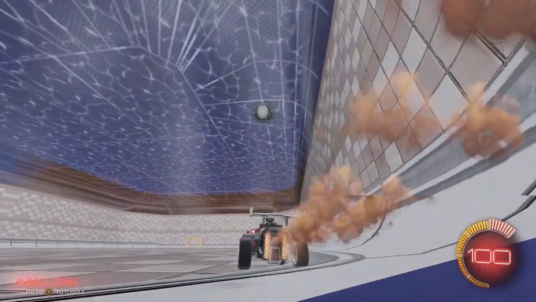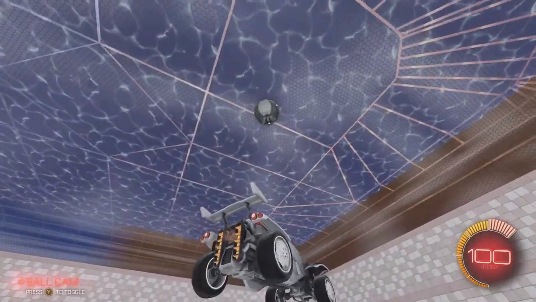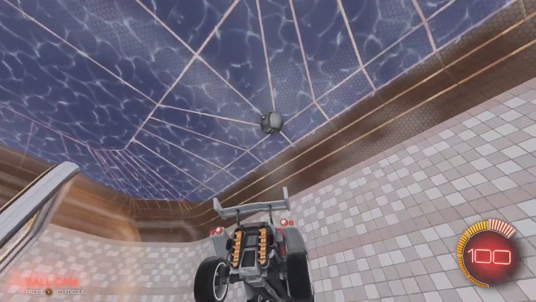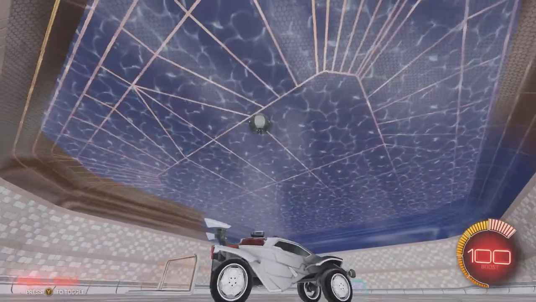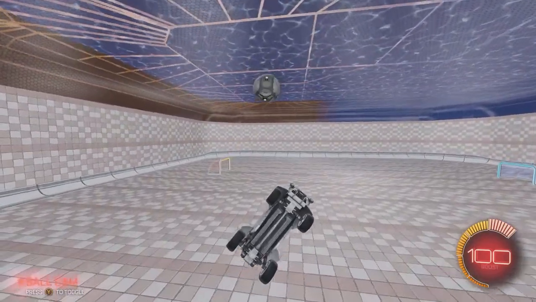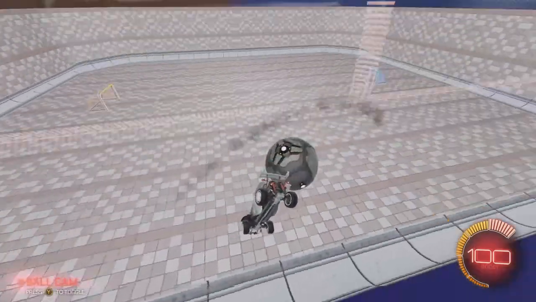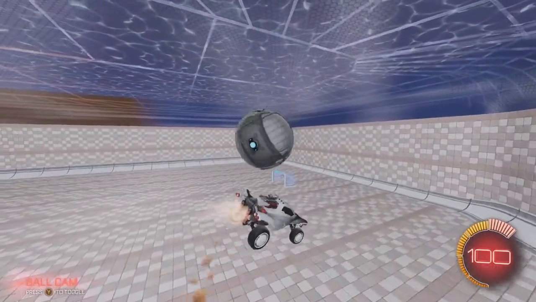Okay. Ball's coming down, please. Please come down. Okay, I'm gonna stay on the ground. The ball has to come down eventually. I mean, there's no gravity, but still the ball has to come down, right? It's not coming down, it's just spinning.